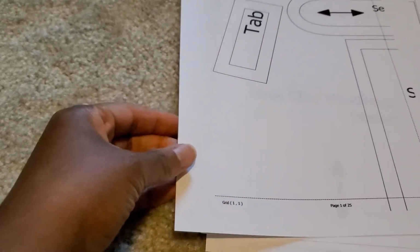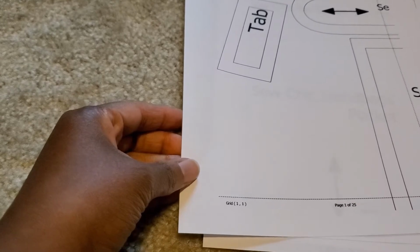Hi, so this is just a quick tutorial on how to assemble your So Chic Handbags pattern pages.